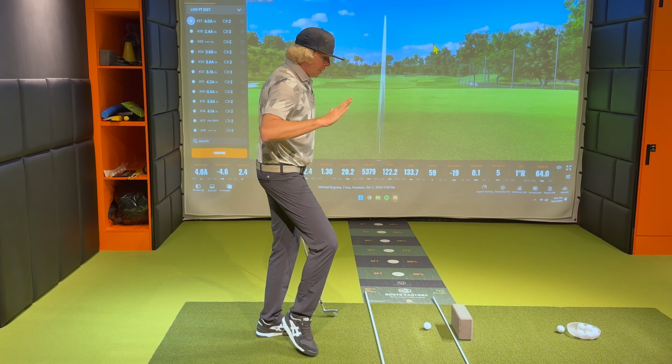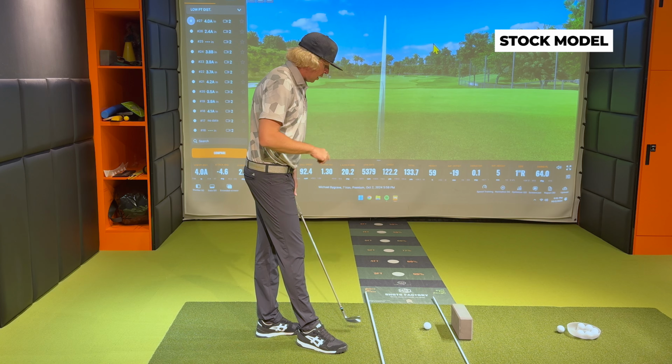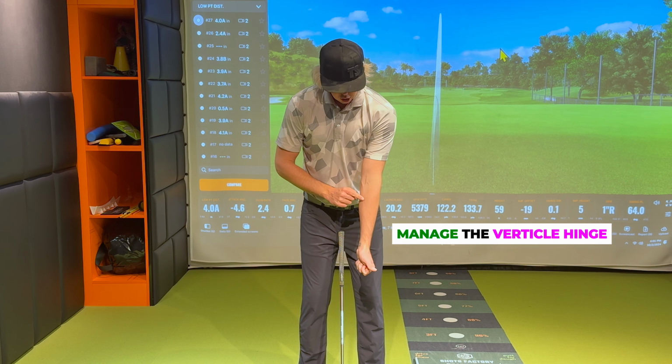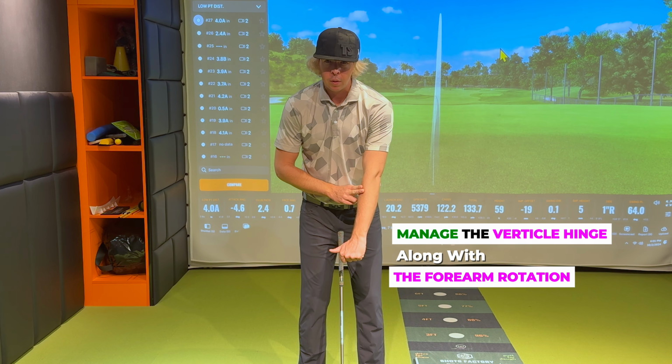So if I'm building what I would call a stock model takeaway for the player right here, we need to manage the vertical hinge along with the forearm rotation. These are going to be the two key points.